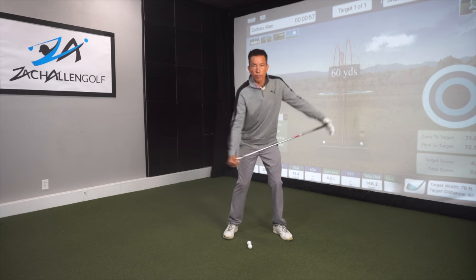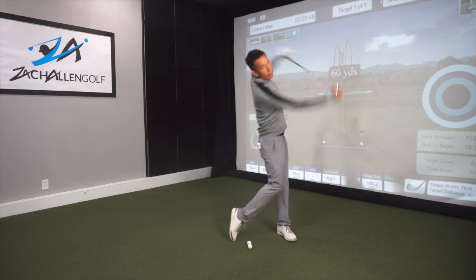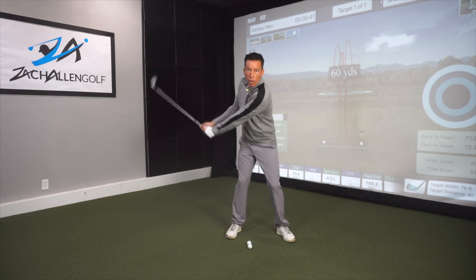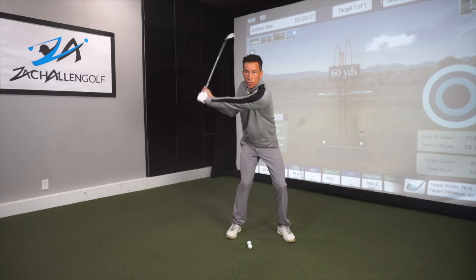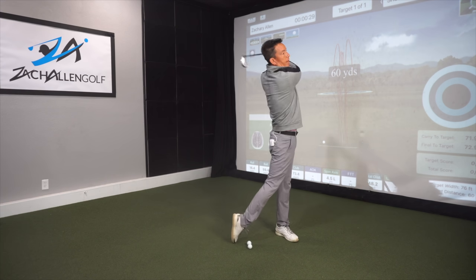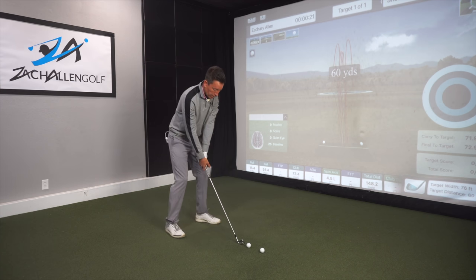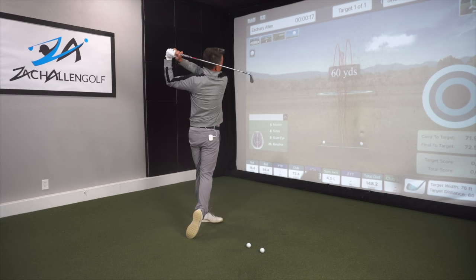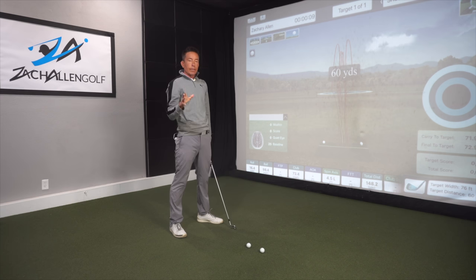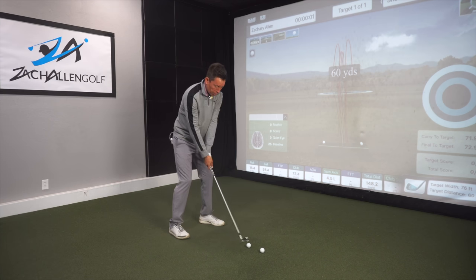Once you start to move, you'll feel that slower is faster — that's why some of your best shots felt effortless and smooth compared to quick, haphazard swings. Now I'm going to bring that into my actual golf swing, feeling that stretch to the top, feeling that stretch to start my downswing, a good stretch along the left side halfway down, and bringing it all the way to my finish. I'm going to swing slower than I normally do — which literally feels like I'm going about five miles an hour. When I ask people if they think they could swing that fast, they say 'for sure, that wasn't fast at all.'